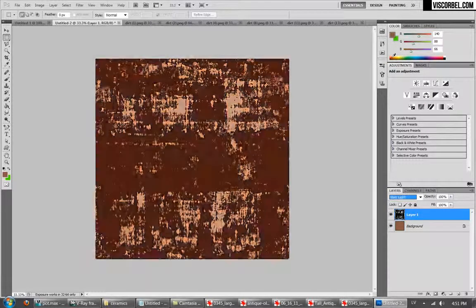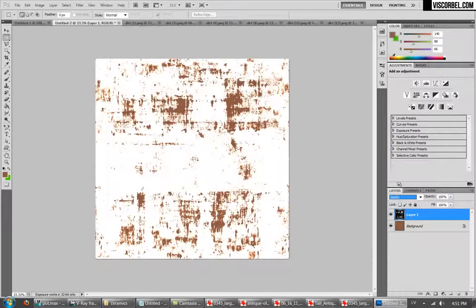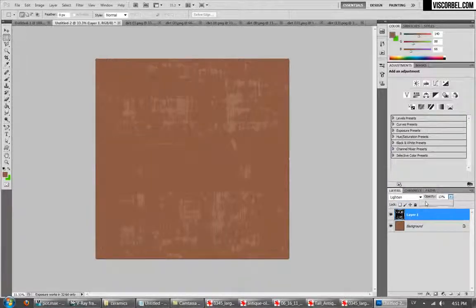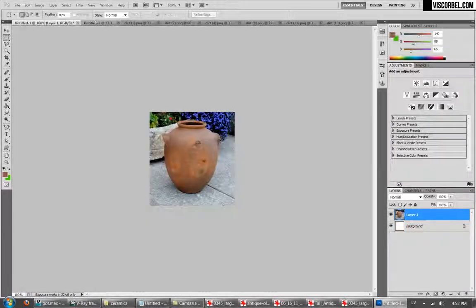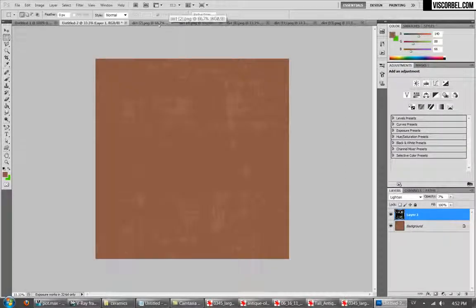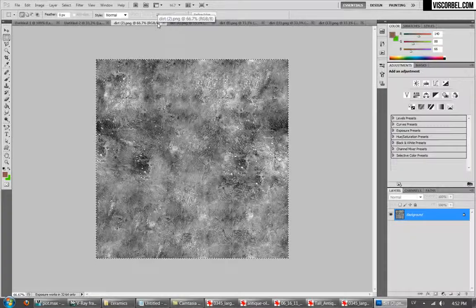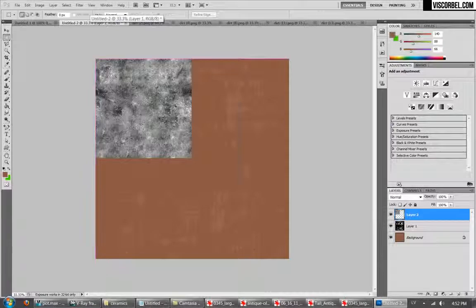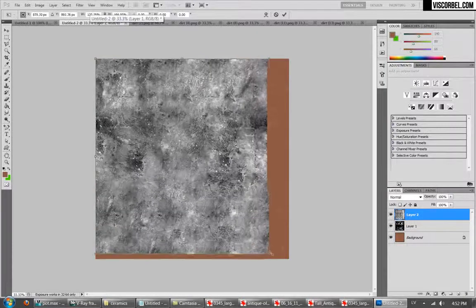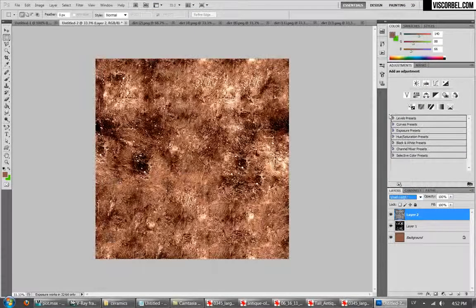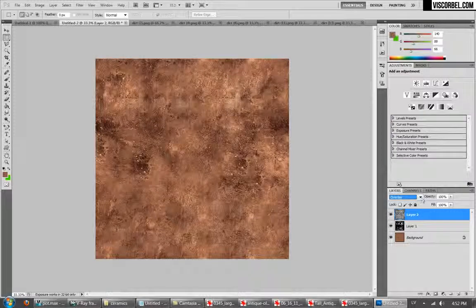And let's make these patches a bit lighter than the rest. So let's set that to lighten and reduce the opacity down to something like 7%. Right, maybe let's add some, okay, this one doesn't work that well. Okay, this one might be better. Let's copy it, let's paste it, and it's pretty small, but I'm just gonna increase the size so it fits perfectly.